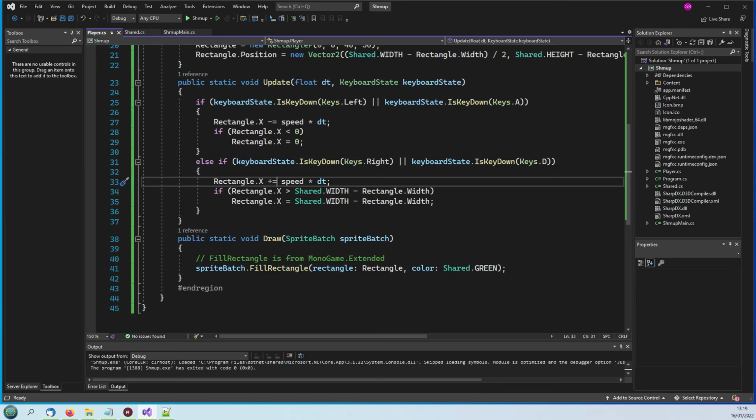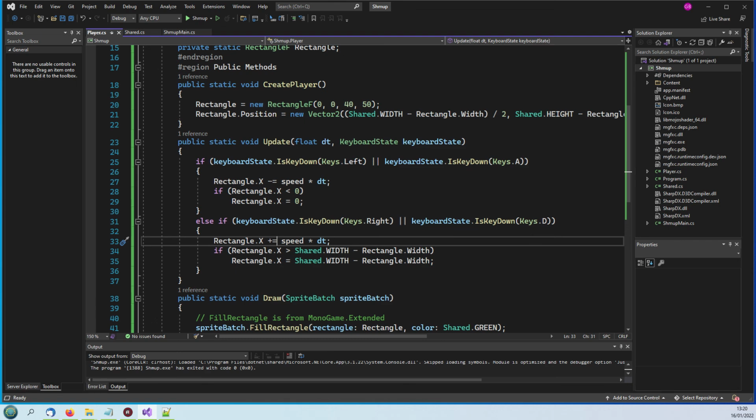And then if the X position of the rectangle exceeds the width of the window minus the width of the rectangle itself, then it will be set to that, so that it will stop as soon as it reaches the right hand edge, or on the left hand edge if it becomes less than 0, so it starts to disappear past the window, then it's set back to 0. So that's basically how that works.